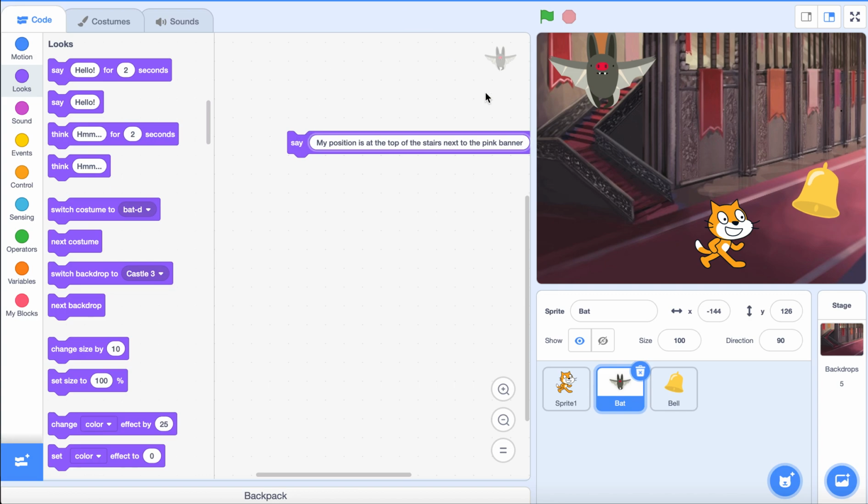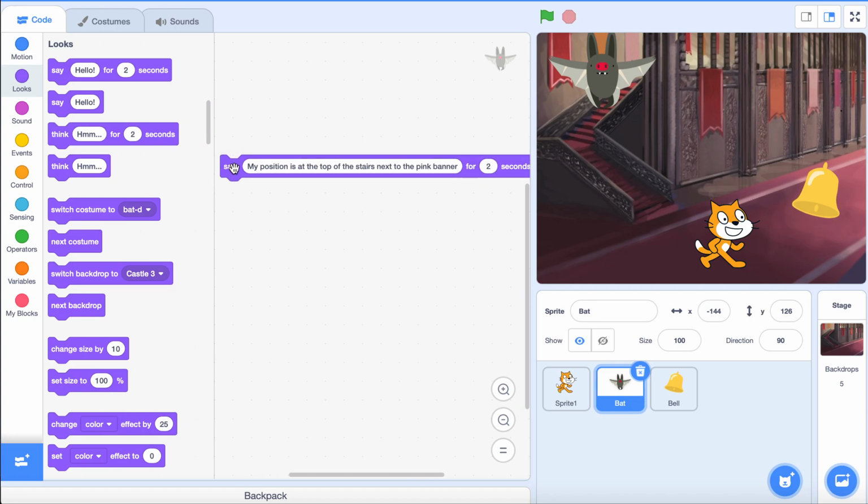I could also say next to the column. That looks like a column there. So if I click on that, 2 seconds is a little bit short to read all that, so I'm going to change that to 3 seconds. Okay, that's probably good.